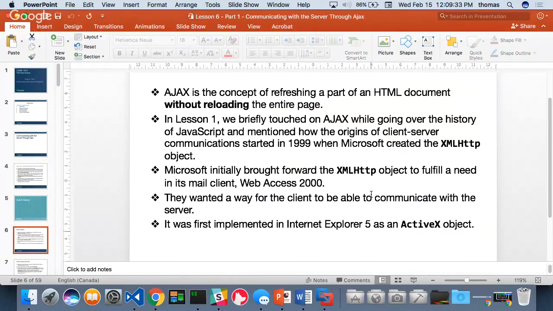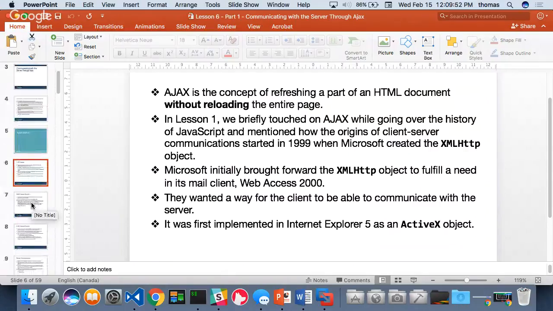We created something called an XML HTTP request, right? Now this was initially brought forward by Microsoft. They came up with it, using Internet Explorer 5 with ActiveX, and you needed ActiveX to do that. Now we're not going to care about Internet Explorer anymore. I want you to work on more modern browsers.